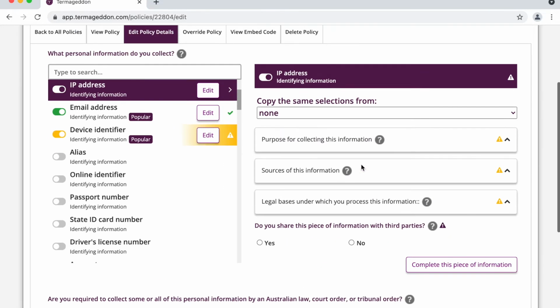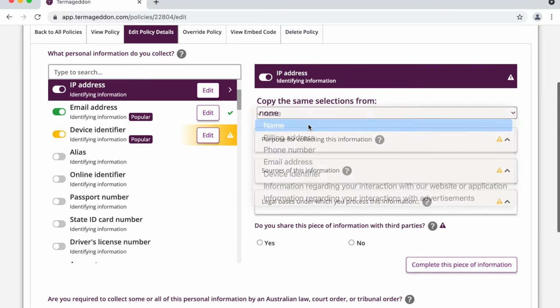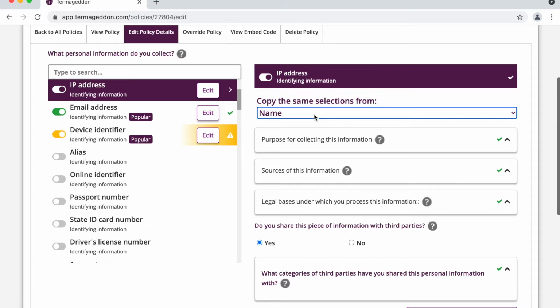All right, upon completing that information, I'm brought to the IP address. Now, IP address gets collected all the time. It gets collected usually with form submissions. So I'm going to load up all the answers we already did for name because IP address usually gets collected behind the scenes to prevent spammers from filling out forms and stuff like that.